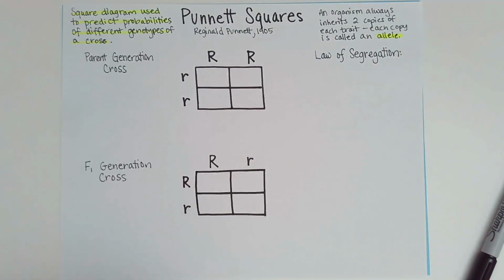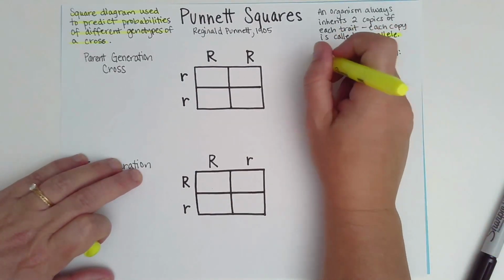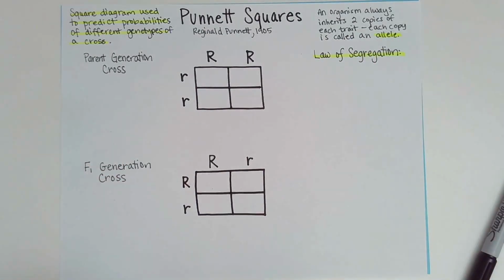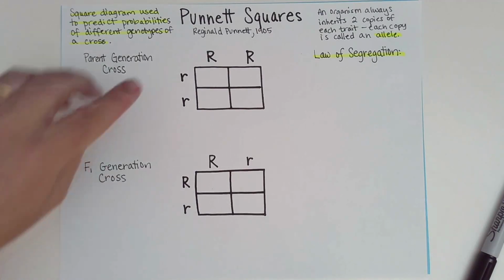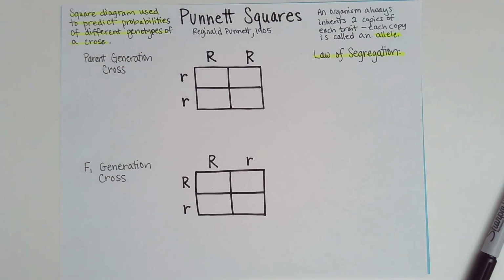An allele. So the next thing to think about is what's called the law of segregation. This is one of the 3 laws that Mendel came up with. The first is the law of dominance, that in simple genetics, for each trait, one form of the trait is dominant over the other. So the example I'm using, round seeds are dominant over wrinkled seeds.